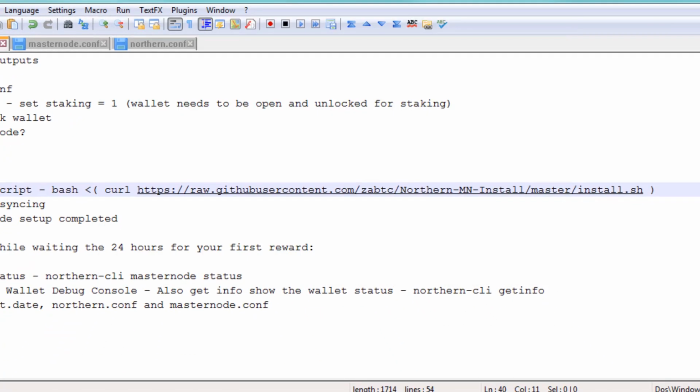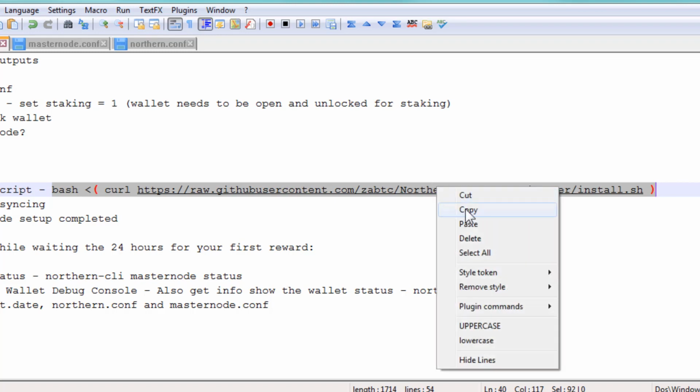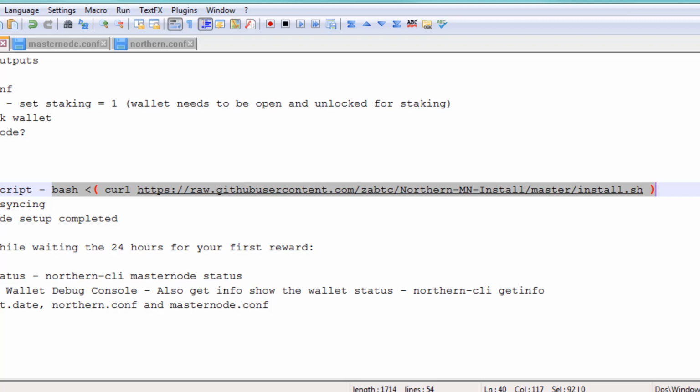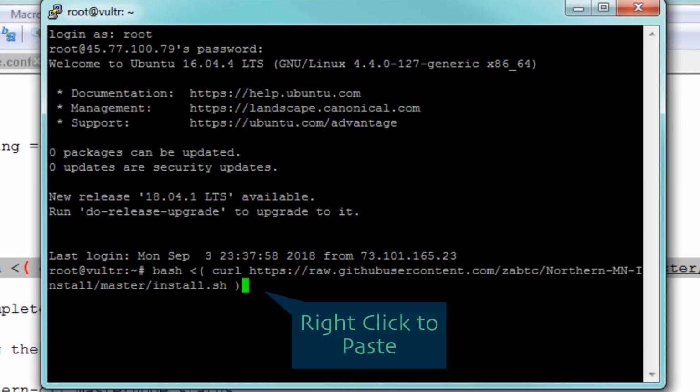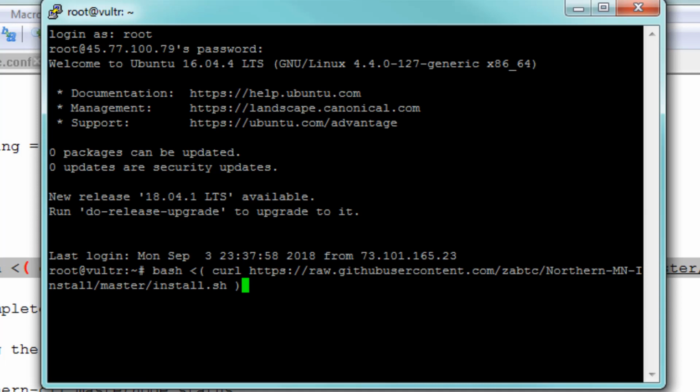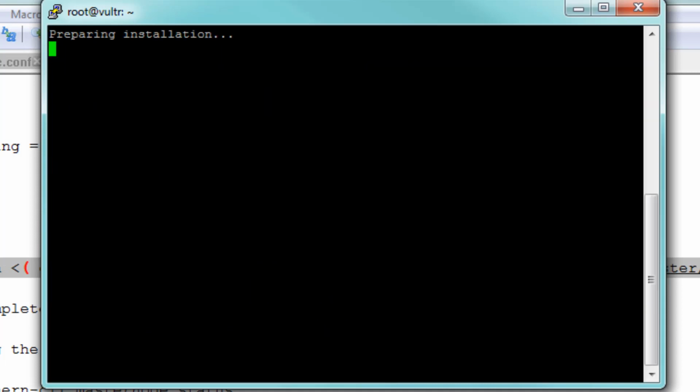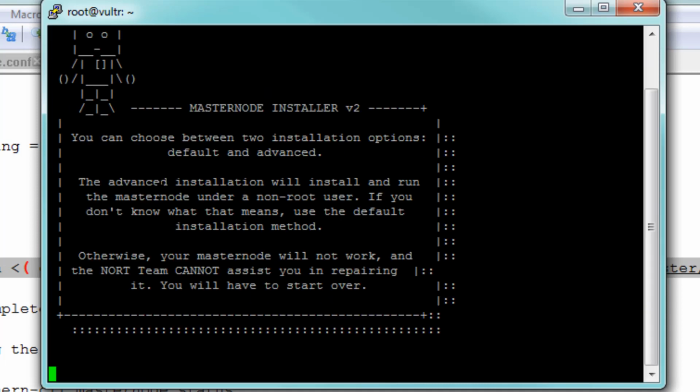And thanks to the community manager who wrote a script to do all the hard work for us. So we copy this command, which of course is down in the description and also out in the documentation. Go ahead and copy that. Right click, paste it in, hit enter to get the process started.